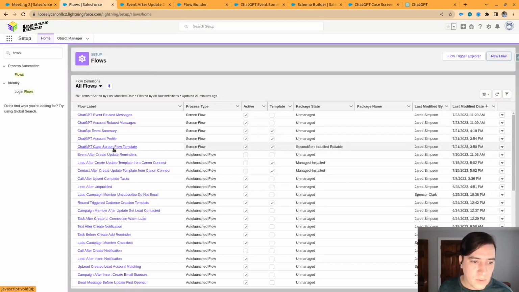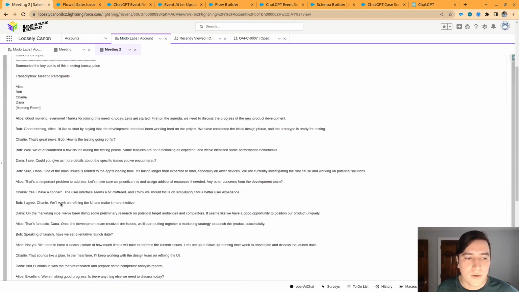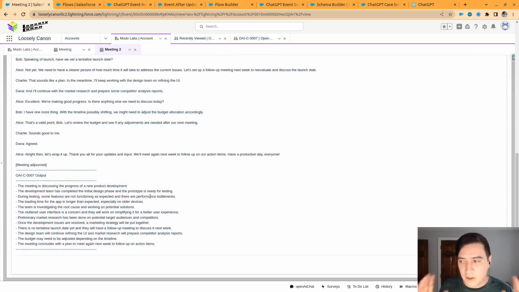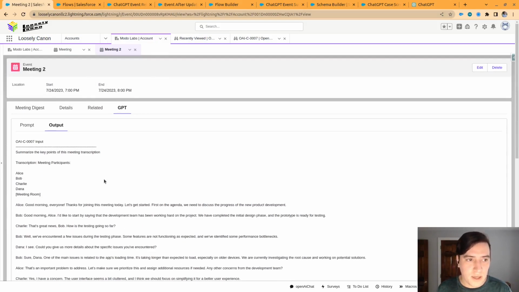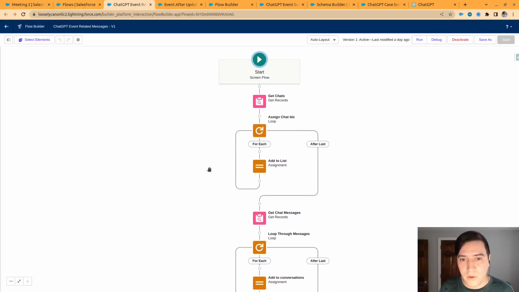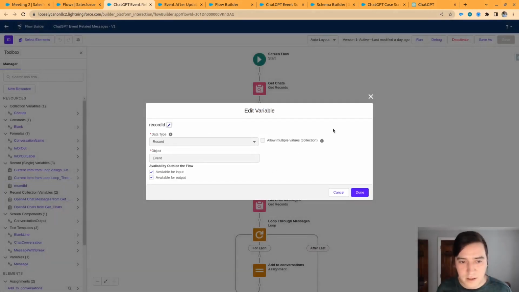The other thing is that we will be making this one flow that shows you all the good stuff together available. And that is this get the related messages flow. So that is what you're looking at right here. This part where it formats and makes it look a little bit nicer and surfaces it to the actual record is controlled through a bit of logic in this screen flow, where we start off as usual with the record ID.